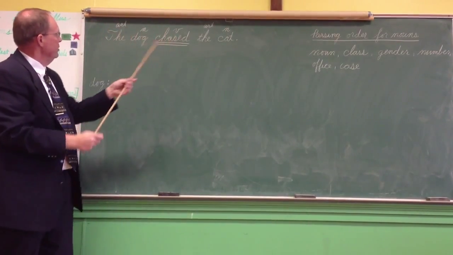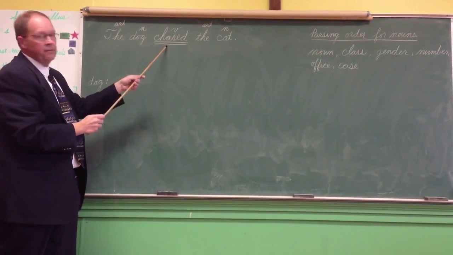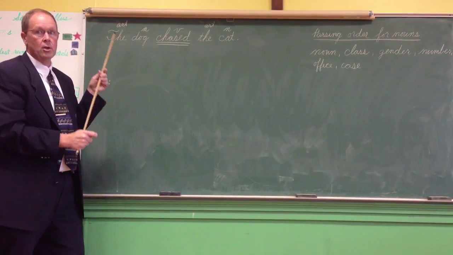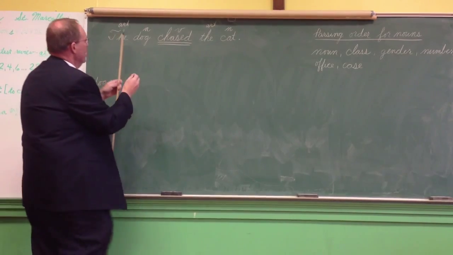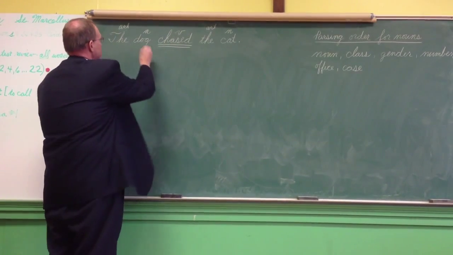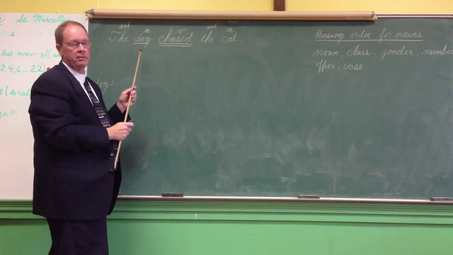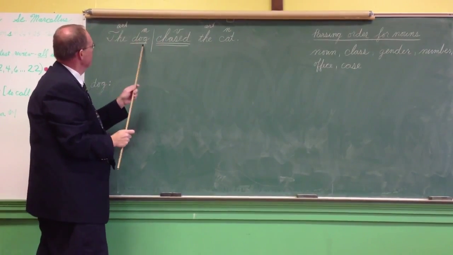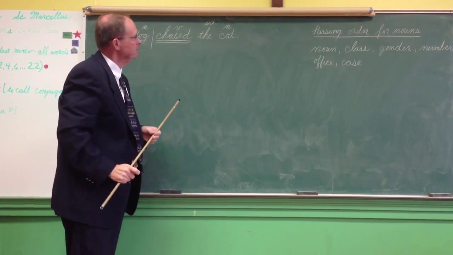So once they've learned how to do that, now, double underline the verb. They're going to look for the subject. To find the subject of the sentence, you ask who or what before the verb. Who chased or what chased? Dog chased. And so therefore that would be the subject of the sentence. We generally divide between the subject and the verb. This is the complete subject along with the complete verb.